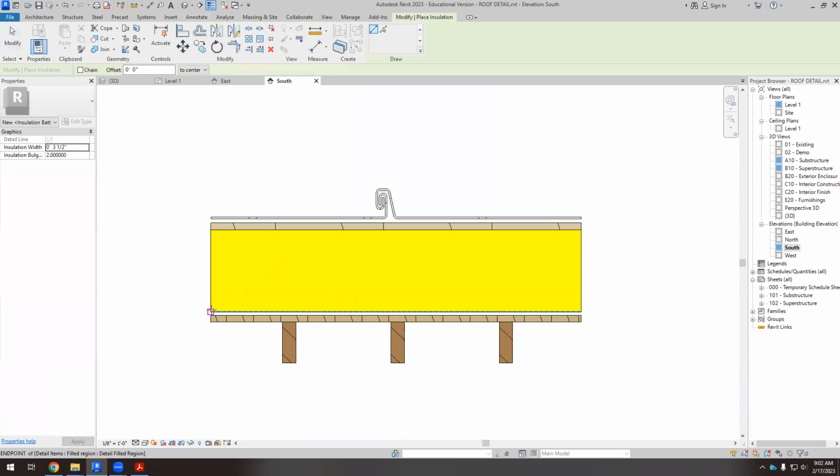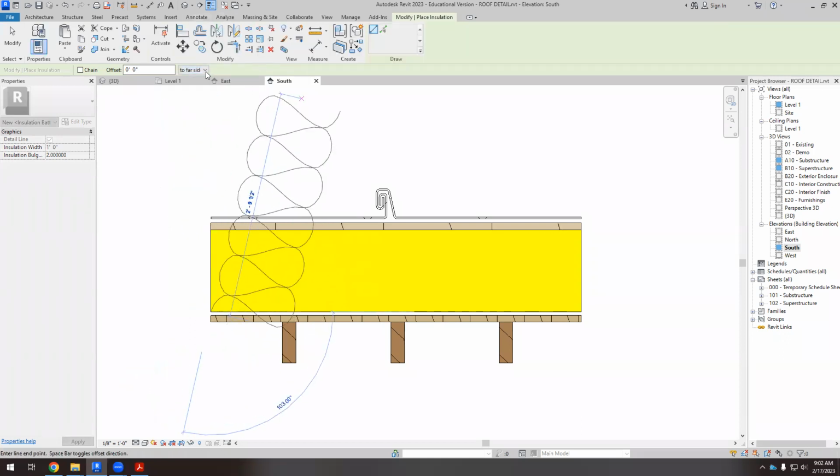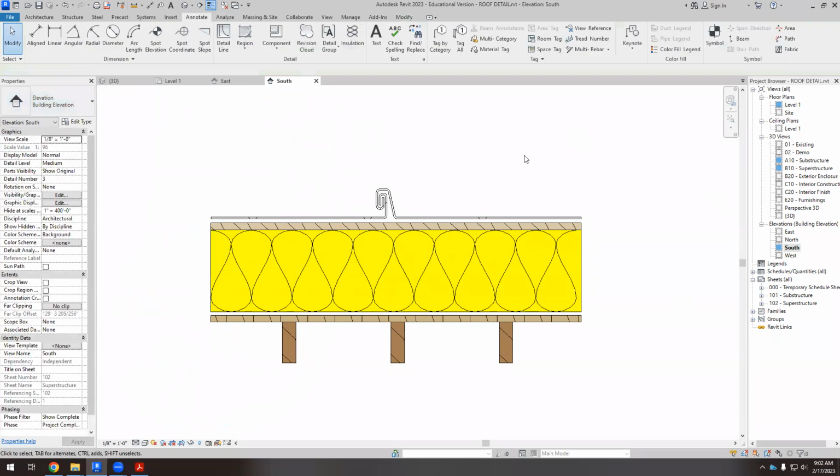Okay, so let's click on thermal insulation. But now I need to know the right, it's 1 foot. Okay, so if I go to annotate and click on thermal insulation, the width, it's 12 inches because it's 1 foot. And then if I do this, it doesn't work. It's to far side, no, to near side. Okay, so we can do this, and that's perfect because we have yellow and we have this hatch that stands for thermal insulation.